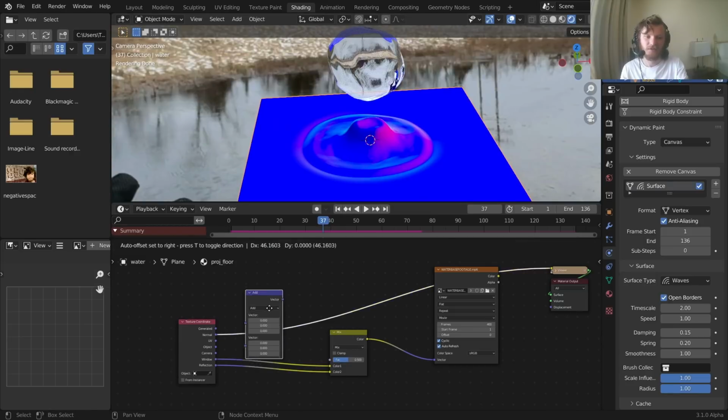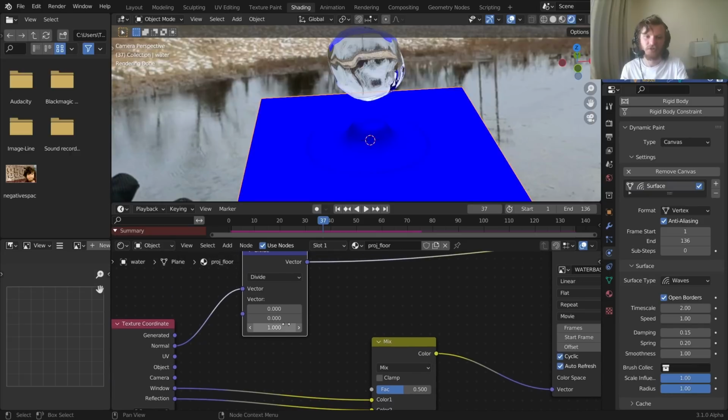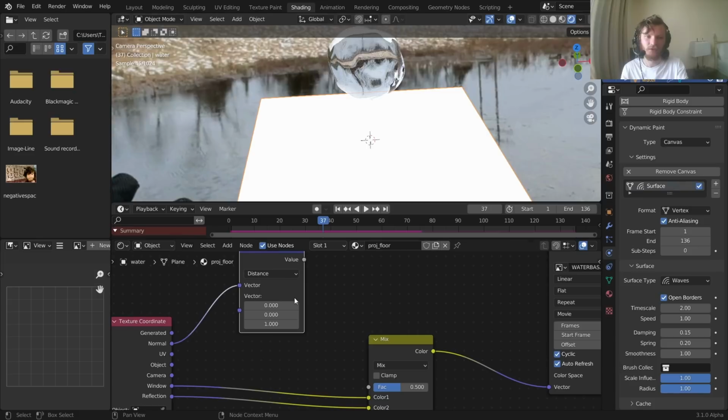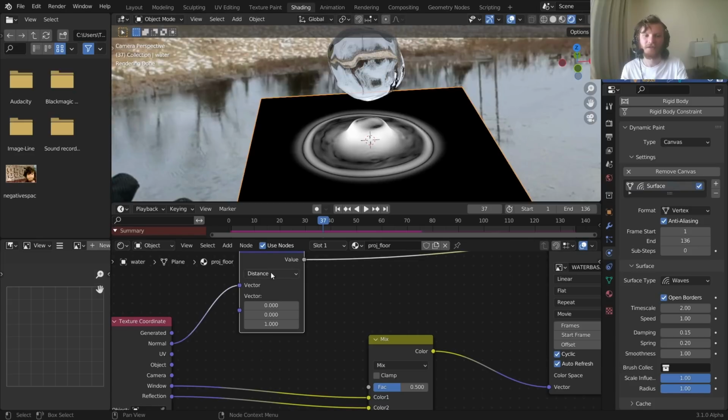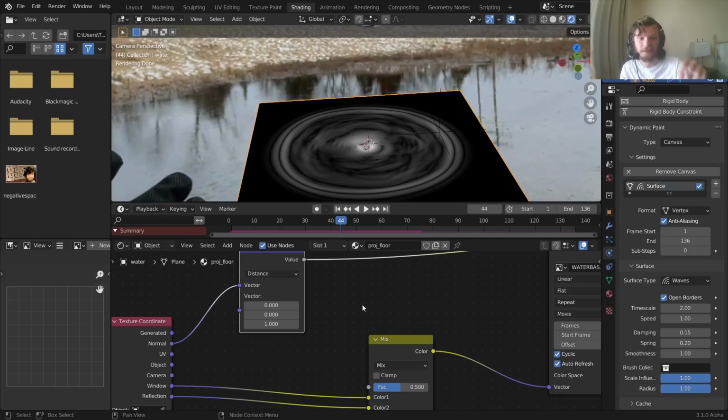So we take this, vector math, I say give me the distance between that and 0, 0, 1. Not divide, distance. If you don't know what this means, the way you want to interpret this is I'm saying take normal coordinates, this thing that is being distorted by the waves. Tell me the distance, in other words, where is it different from 0, 0, 1, just what the normal is supposed to be if it's an unaltered plane. In other words, it's going to give us white wherever there's ripples happening. That's the key insight I had.